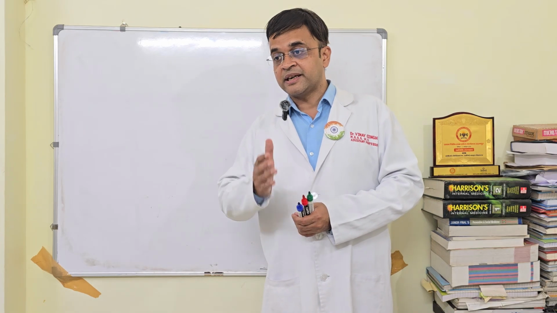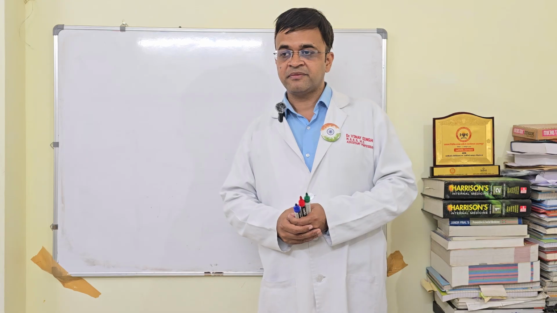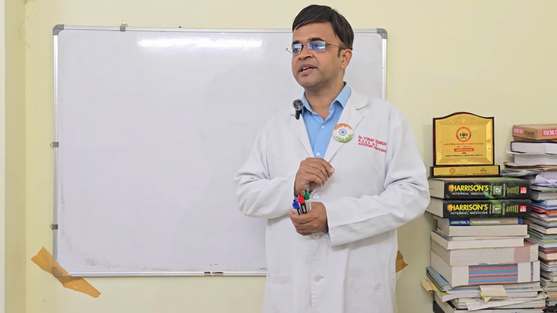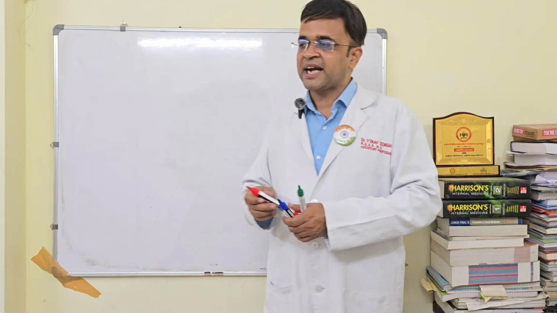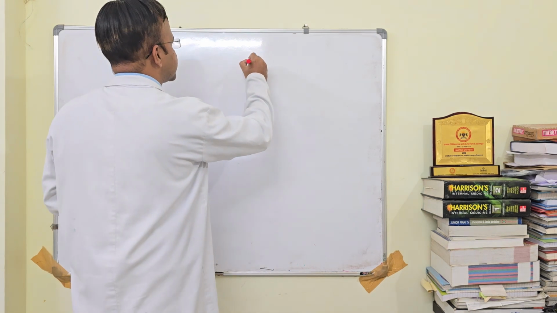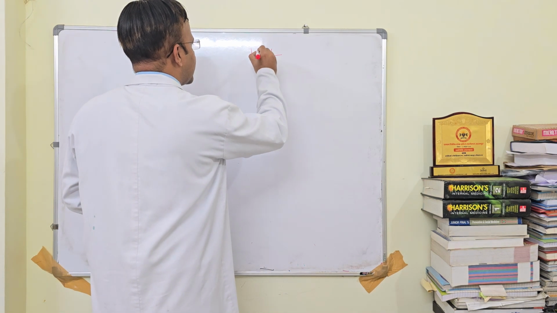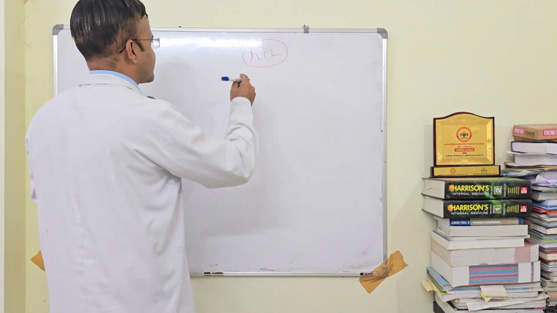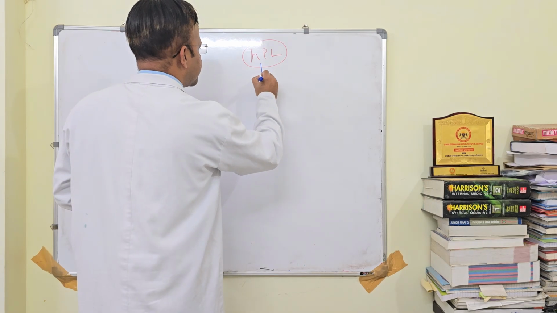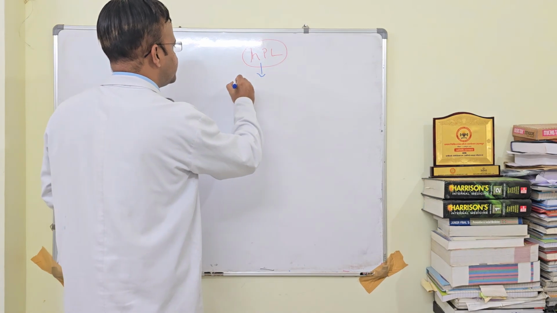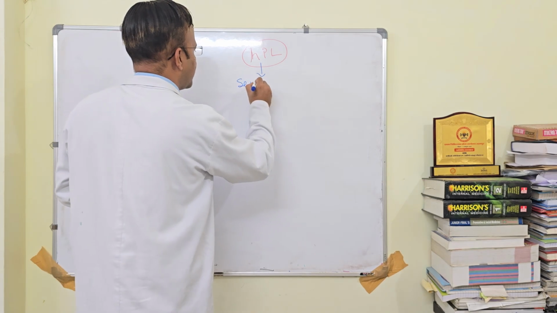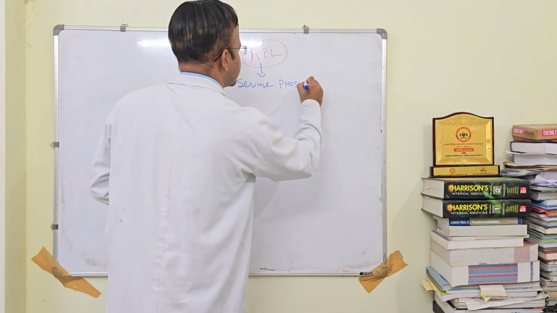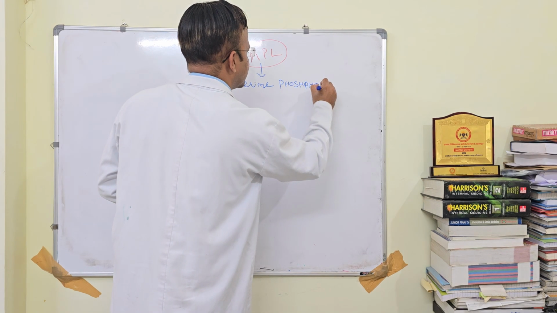There are a myriad of hormones which increase in pregnancy, but when it comes to understanding large for gestational age babies in diabetic mothers, one hormone is of critical importance, and that hormone is HPL, human placental lactogen. If you followed my previous video, you will know that HPL will lead to serine phosphorylation of insulin receptors.